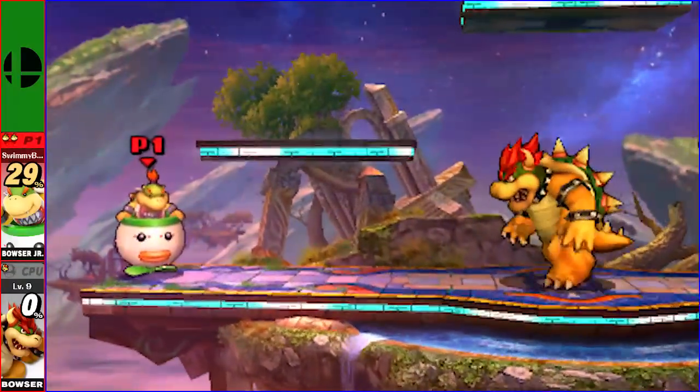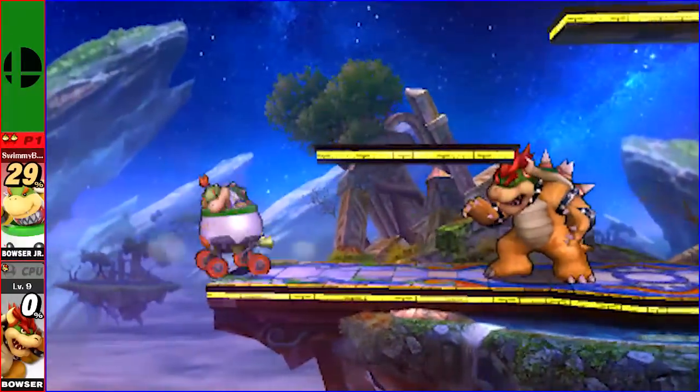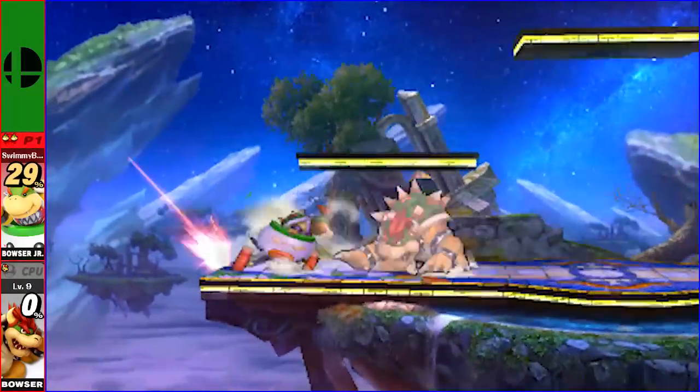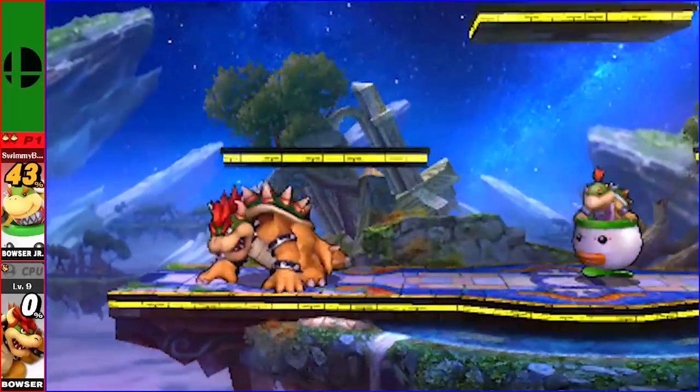His side B is the Clown Cart Dash. As you can see, I get wheels popping out of my little clown cart. It's based off of the vehicle in Mario Kart 7. You'll dash along the screen and you can do a little donut at the end. That actually does more damage, so you want to knock into people with the donut.